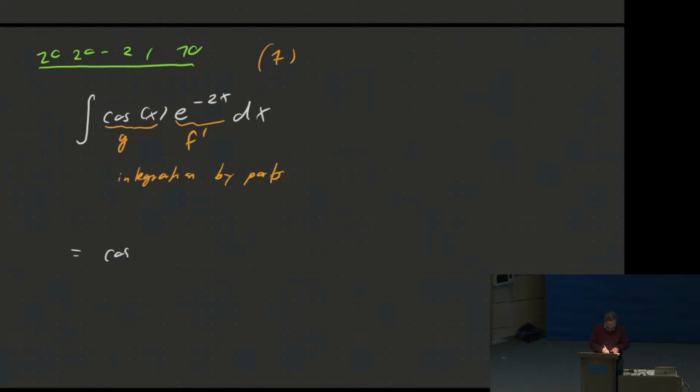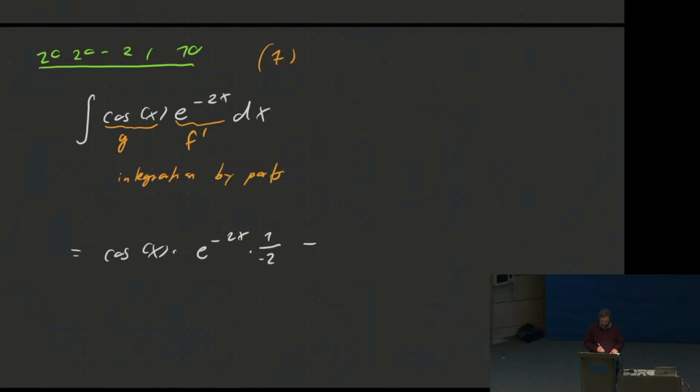First we need to have cosine of x, that stays unchanged, times the integral of this, e to the power of minus 2x. If we integrate that, basically we get back the same function, e to the power of minus 2x. And what about the constant? Well, if I differentiate that expression, I get e to the power of minus 2x times minus 2. So in order to cancel out that minus 2 in the integration, that means I need to divide by minus 2. Right? So that's the integral of f.